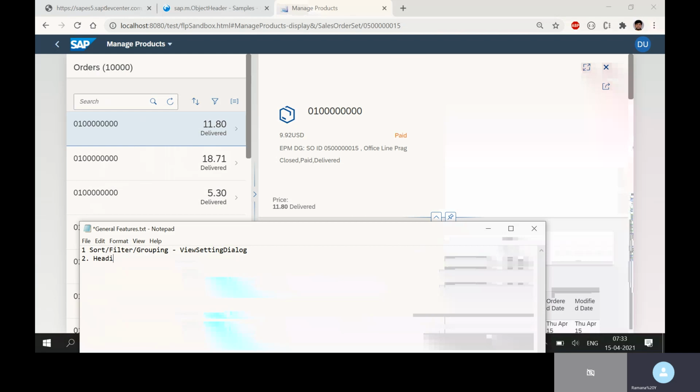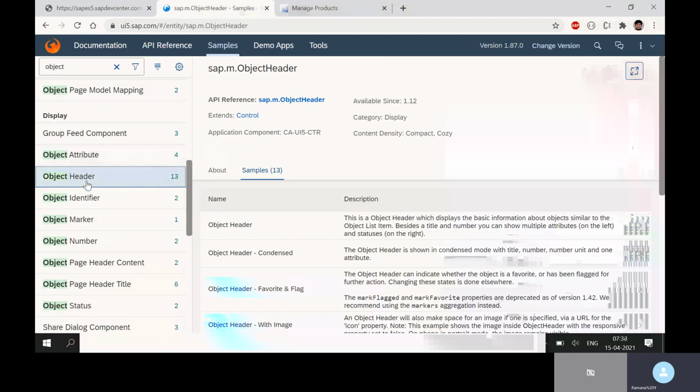And for any type of headings in UI5, use the object properties instead of plain text. Text attribute will not have more features, so it will allow us to add just text or a hyperlink, etc. Whereas object header allows us to add some icons, progress indicators and some buttons, etc., on the heading. So this is a control, go to control. Object header, object attributes, all the controls which start with object. So we can use this bunch of fields accordingly.